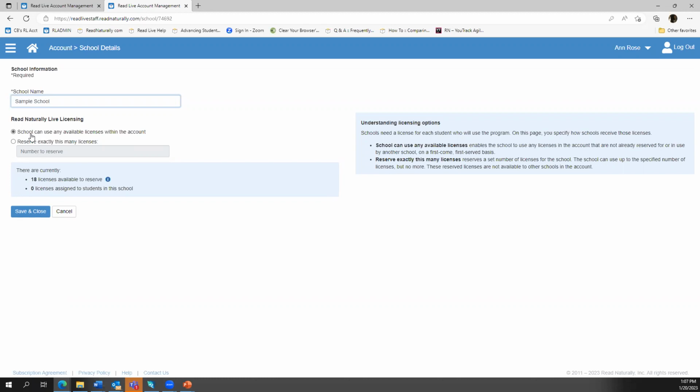If it's just a one school account, you're better off just keeping it as using any available licenses within the account. If you have multiple schools and there's budget, each school has their own budget and they pay for a certain number of licenses, you can update this so that they can only use a certain number of licenses, and then save and close.